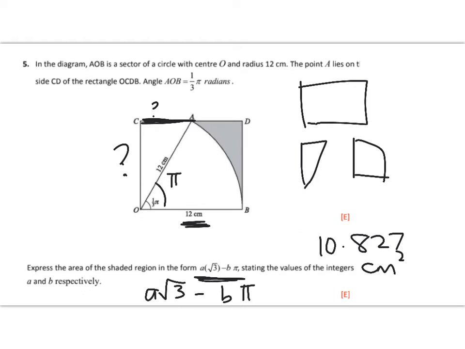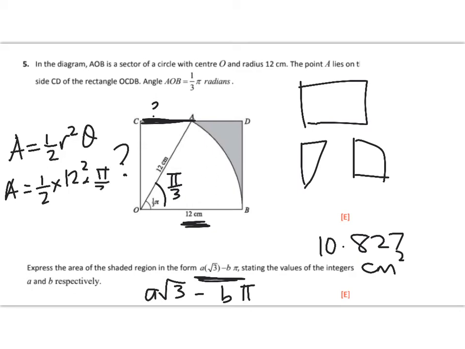This angle here is a bit hard to see on the video, but it's pi on 3 or 60 degrees. So the area of the sector comes from this formula. Substituting in here, I get the area is equal to 1/2 times 12 squared times pi on 3. So that equals 144 divided by 6 pi, which gives me 24 pi. That's good, and we're happy because we already see a number times pi, so we're thinking that might be something coming in my final answer. And that turns out to be correct.